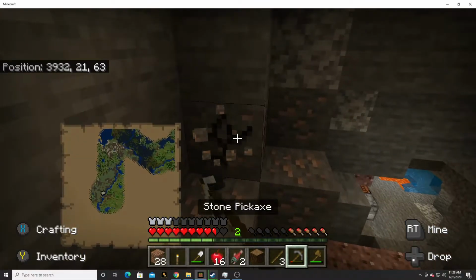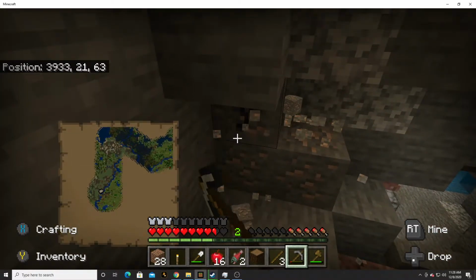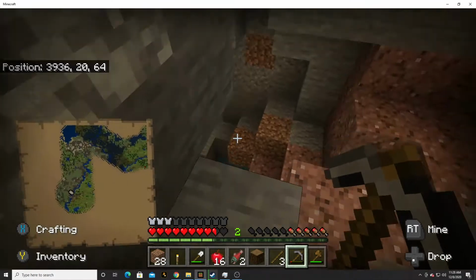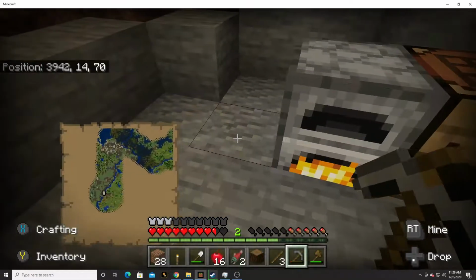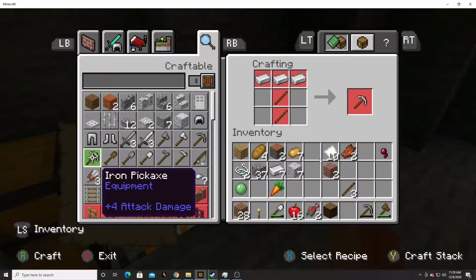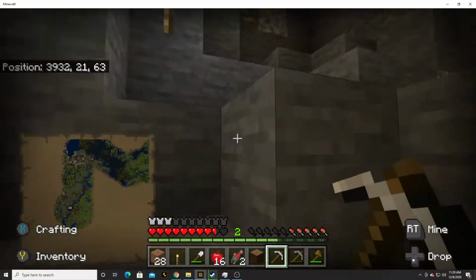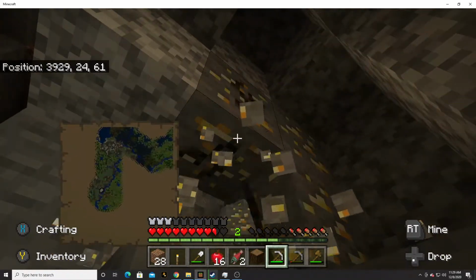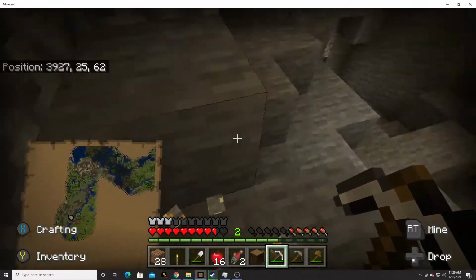Gold, some more iron. More iron never hurts. Alright, we got us an iron pickaxe. We're gonna go up here, get this gold, we'll get this redstone, look around a little bit, and then we'll probably head back to the surface, because we're really deep in here. I probably don't know how to get back, so we'll probably just end up going straight up through the ceiling.